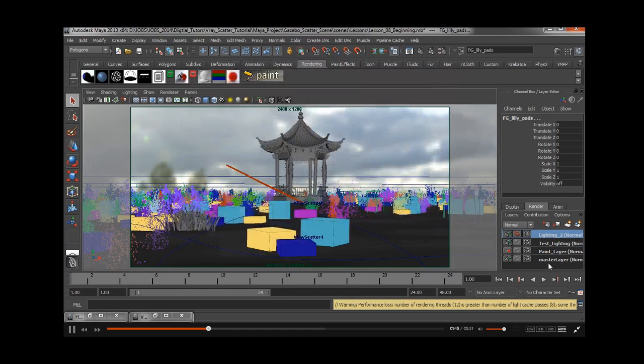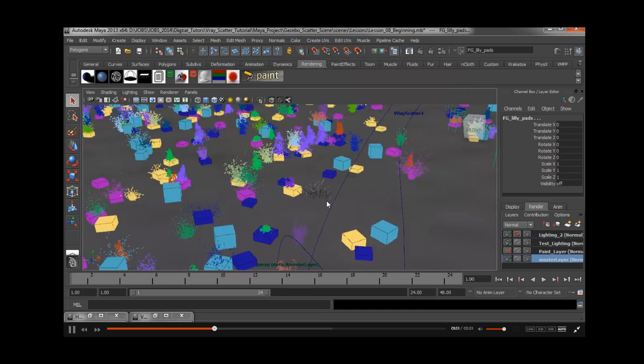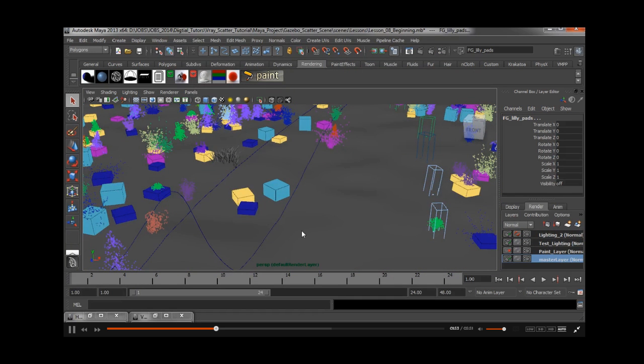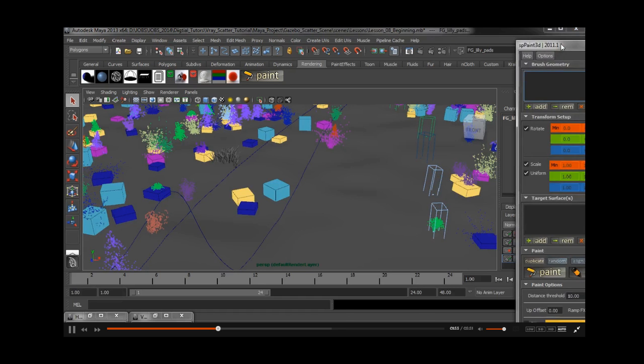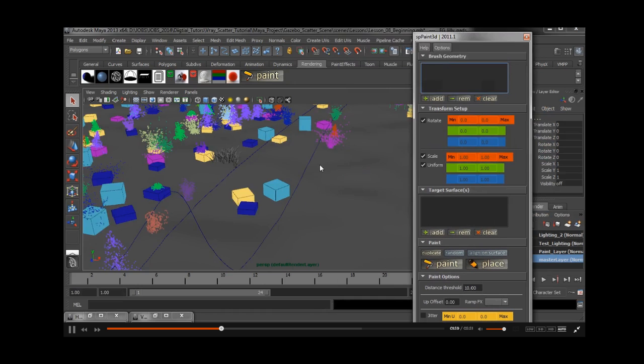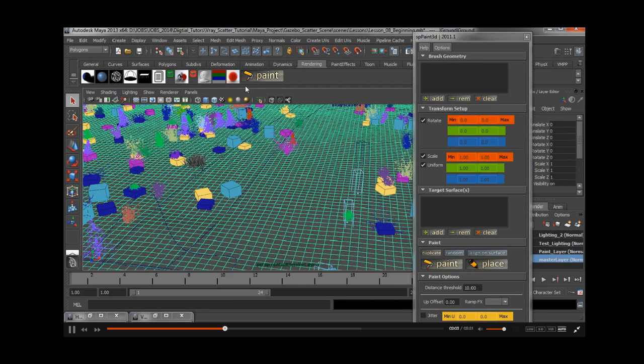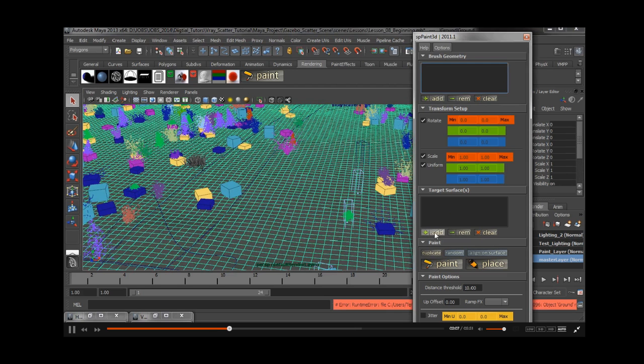Alright, so now I want to show just a different way we can also help scatter some additional geometry in the scene. We still have those lily pads and those floating grass. So there's this Mel script, it's SP Paint 3D, and essentially we'll be able to paint with geometry from it. So if I go ahead and grab our ground, we're going to add that as our target surface. We're going to paint on that.